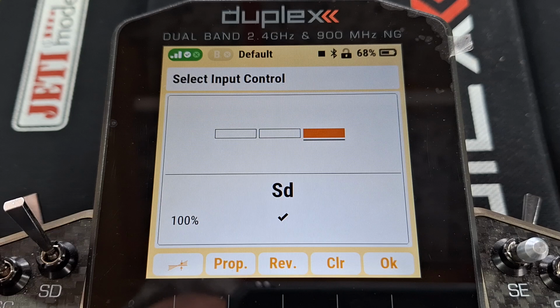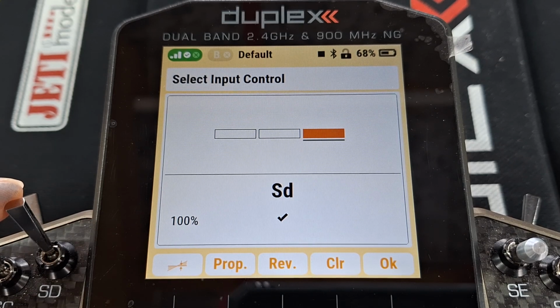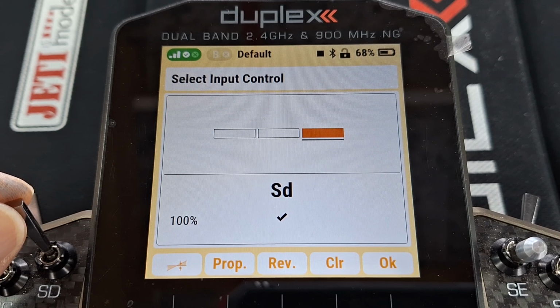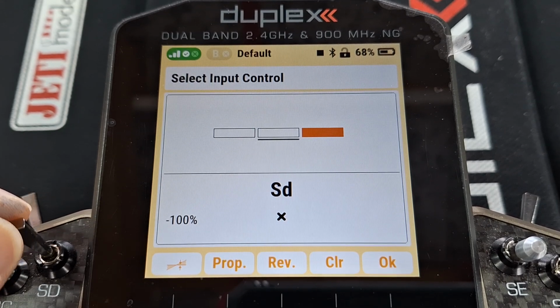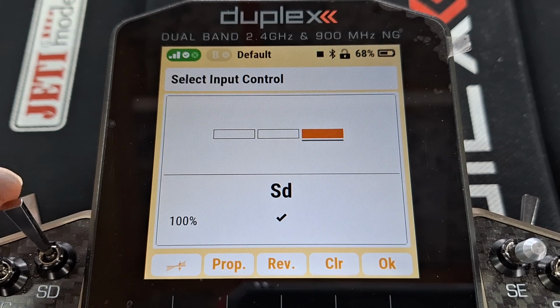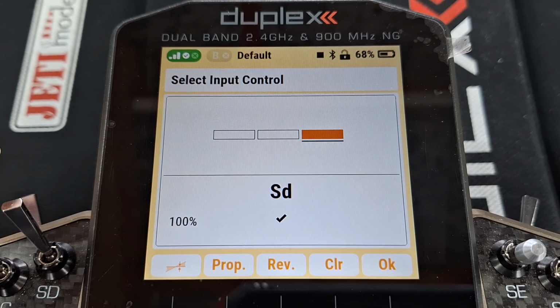There we are. Now what will happen is, with the switch in position there, it's at plus 100%, and with the switch in the other 2 positions, it's at minus 100%. So there is no chance of picking the middle position, mode 2. You'll get mode 1, mode 3, mode 3, mode 3, mode 1.